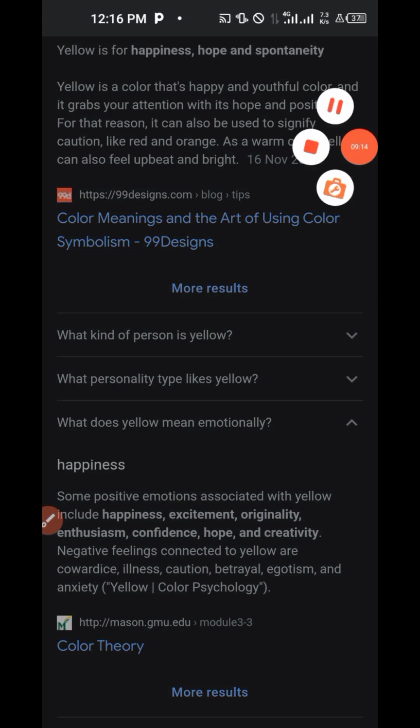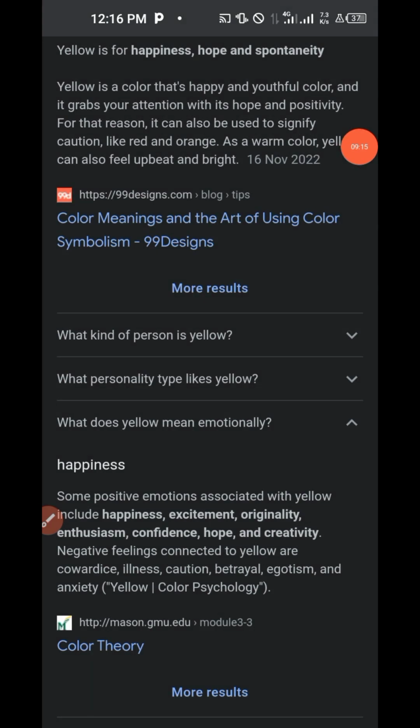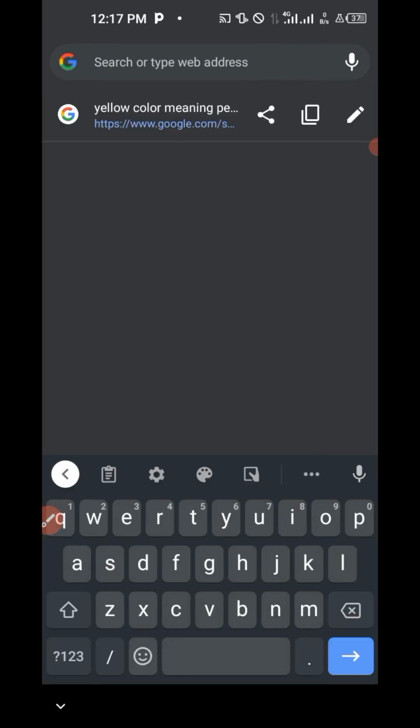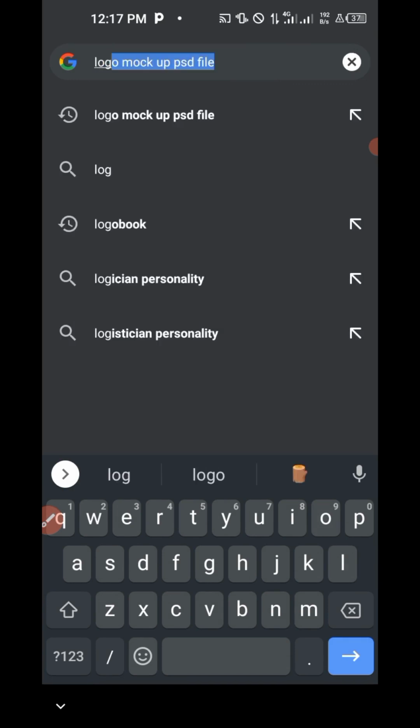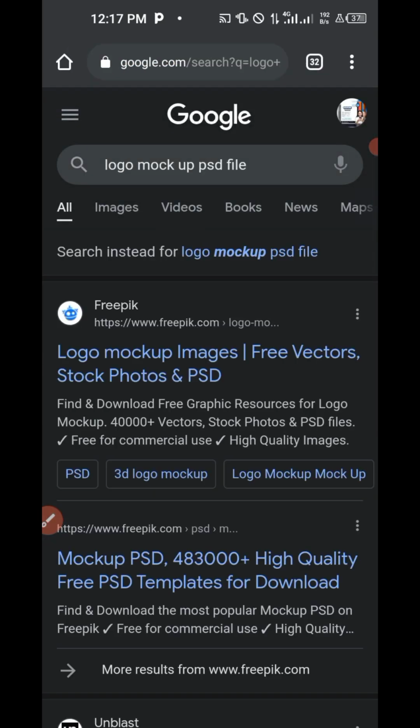Good. So the next thing I'm going to be checking on now is, we have done with the font, we are done with the sketching, and so only one thing remains. And what's that one thing? The only thing that remains is our logo mockup. They need the mockup for you. So what I'm going to do now is just click on your logo mockup PSD file. Don't forget to write PSD file, because they actually understand what a PSD file is.